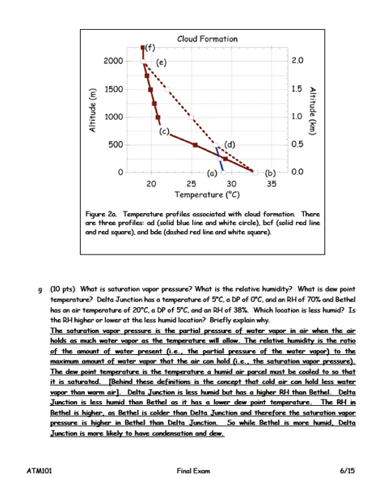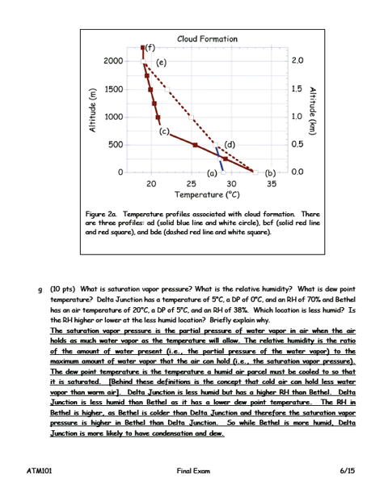The dew point temperature is the temperature a humid air parcel must be cooled to so that it is saturated. And the idea here is that if a parcel is not saturated, then the partial pressure is less than the saturation vapor pressure at that temperature. As we decrease temperature, the saturation vapor pressure decreases until the saturation vapor pressure is equal to the amount of water pressure present. And at that point we get condensation, and if you will, by cooling the parcel we squeeze the water out of the air as dew.